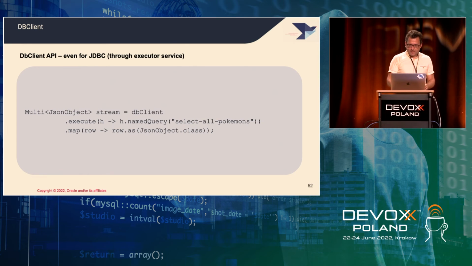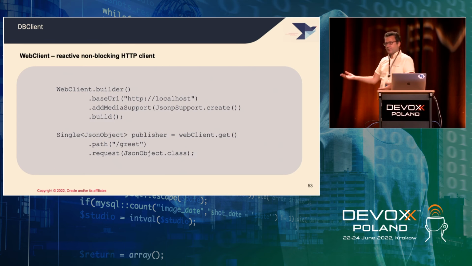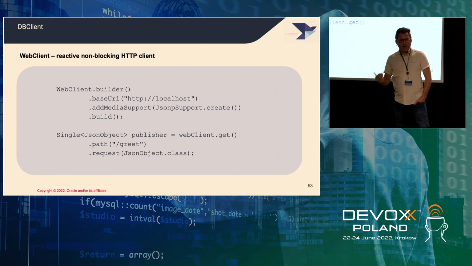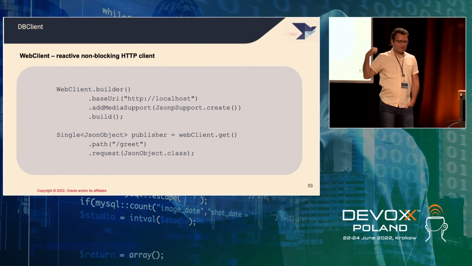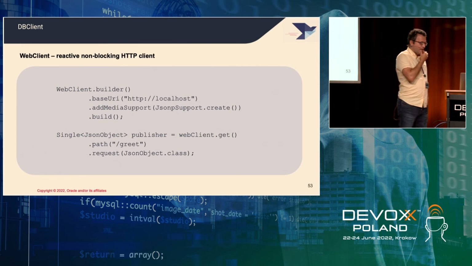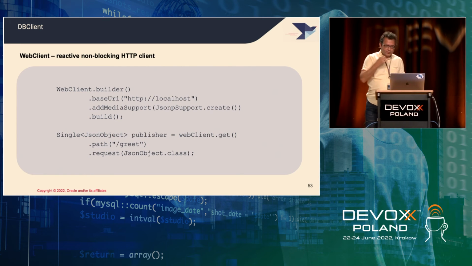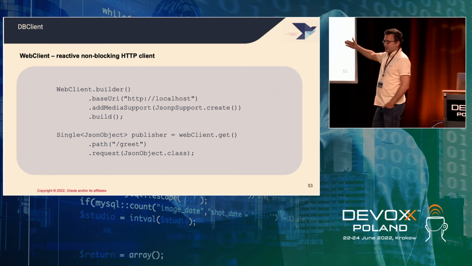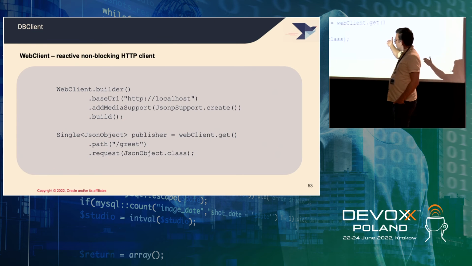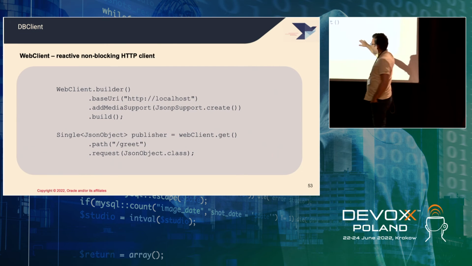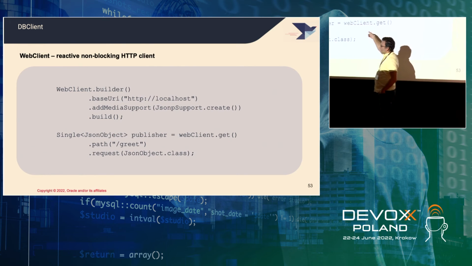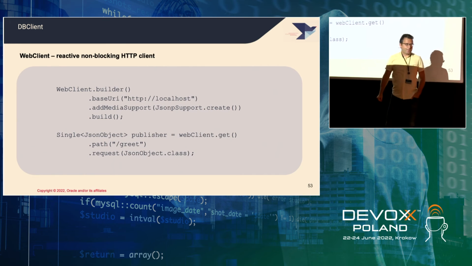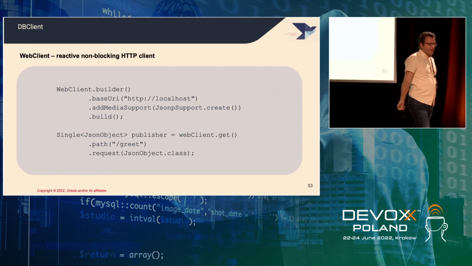So what is the next thing that you want to do? You want to call another service. Again, we have a web client, a fully reactive implementation. This time this is truly reactive all the way. So you can just do something like you see here. You can get a single of a JSON object by calling webclient.get, which is the HTTP method. You have the path. I'm actually expecting I have some kind of base URI that I configure at the beginning. And then you get request.